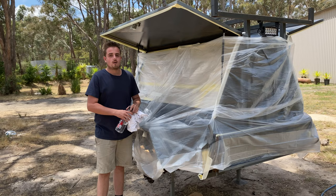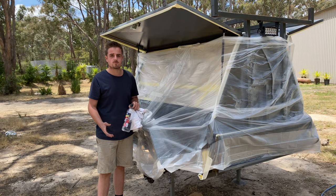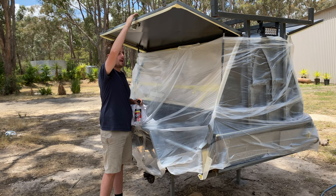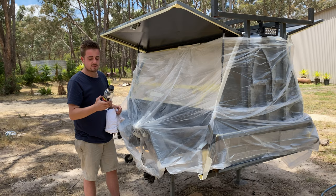Alright, so now I've got that all taped up. I just sort of rushed through that. It took actually about 2 hours as well. So this stuff does take time, and the more time you put into prep work, the better the finish will be. So I've got all these drop sheets taped up. What I'm going to do is paint all the edges in the Raptor and then fold it down and paint the door. So I've got all this taped up so nothing oversprays. I'm just going to wipe this down with a bit of wax and grease remover on the edges and the door, and then we'll shoot some colour.